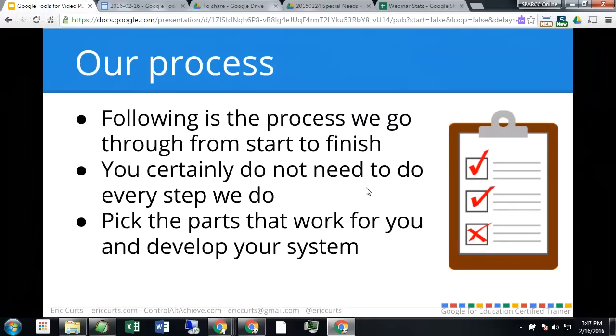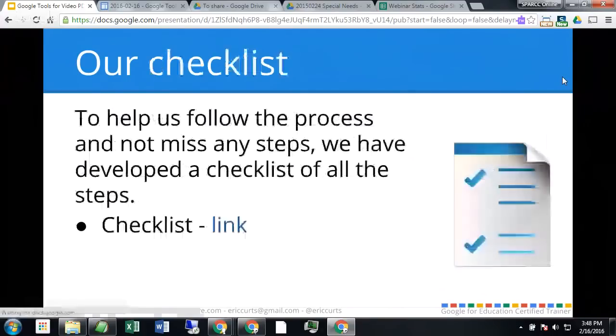If you want to take the whole system as it is and just copy it and use it, that's perfectly fine. We've actually had several school districts do exactly that. They've said, how is it that you do the webinars? And we gave them all the information and all our templates, and they basically copied that process. And that's wonderful. But again, you pick the sections and the things that work best for you. All right, well, let's go ahead and dive into this right now.